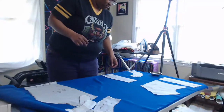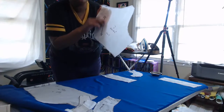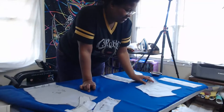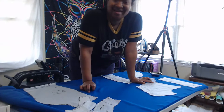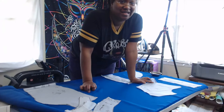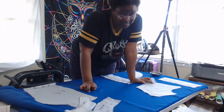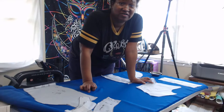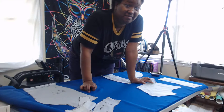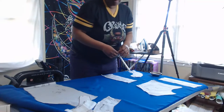So the cool thing is I'm going to actually instruct. This thing is the green line indicator saying, hey, cut this on the grain. Now, whether or not I'm cutting it the right direction, that's yet to be seen. But you know what? I have enough fabric where I can screw up as many times as I need to. Or if I screw up too bad, then I can just go 20, 30 miles to the fabric store and say, give me 6 more yards. We're going to do this until it's right. I'm not really sure how successful I'm going to be with it. But it doesn't matter, because the start of being successful is to be unsuccessful. And if you can't fail at something, then what's the point?